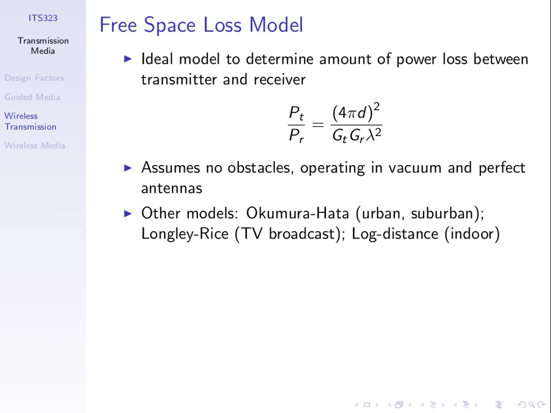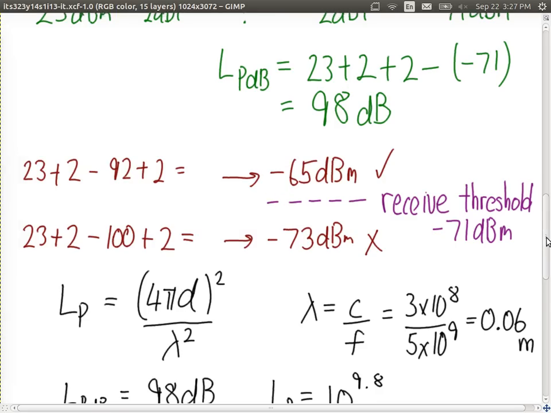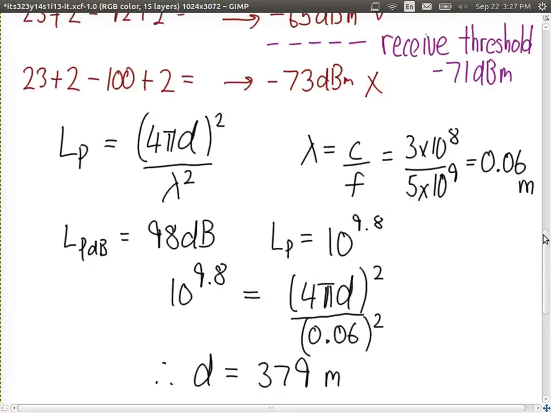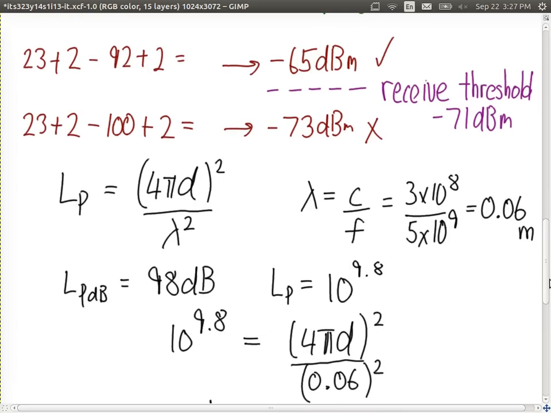You're lucky, I will give you this equation or a similar one in the exam. I checked the previous exams, and things like Shannon capacity, Nyquist capacity equations are given in the exam, and so is the free space path loss model. It may not look exactly like this, it may be rearranged. For example, we can rearrange that to be PR, the first equation, PT GT GR, divided by LP, the path loss, which is 4 pi d squared on lambda squared.